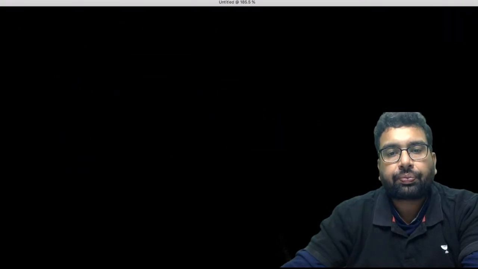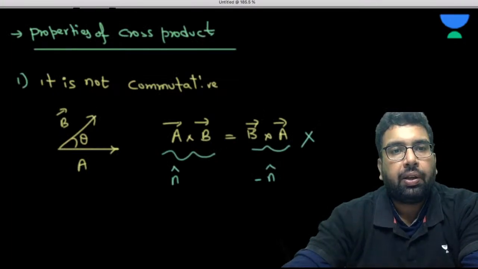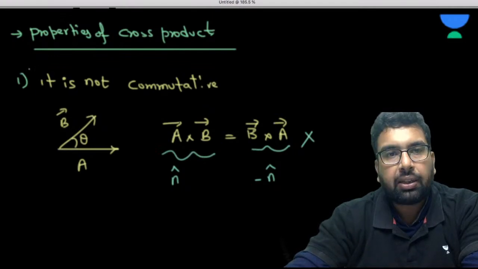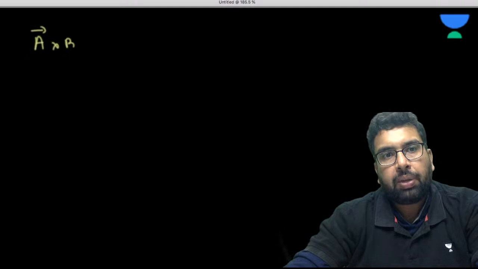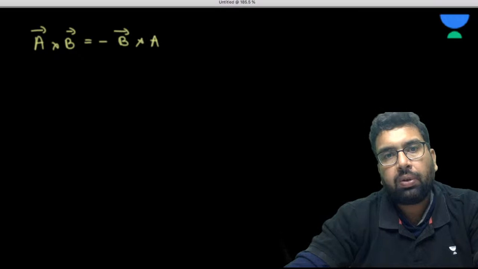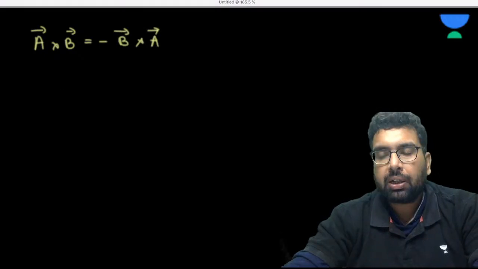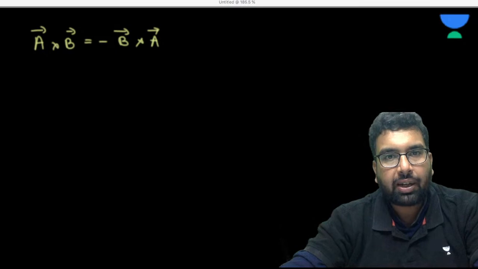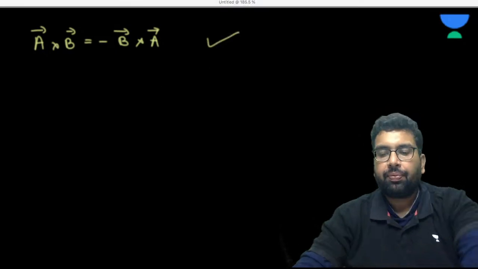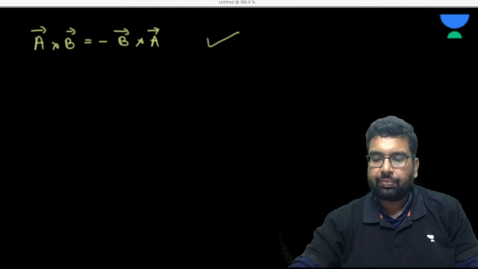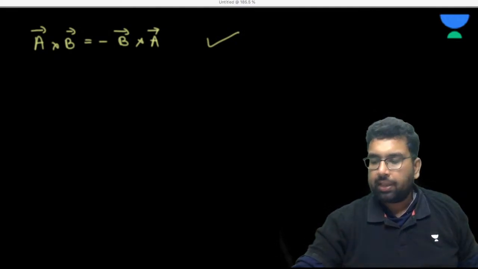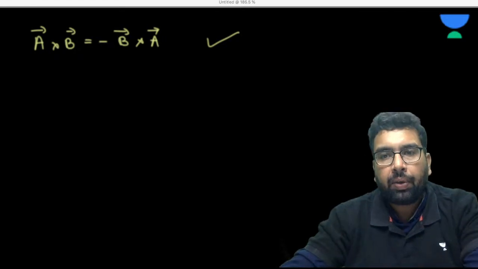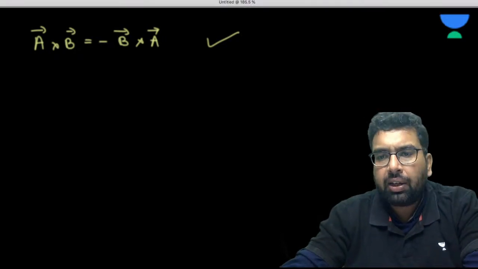So can we write it like this: A vector cross B vector is equal to minus of B vector cross A vector, because their magnitude is going to be the same but the direction is going to be opposite. So this is the right thing to write. This is going to be very, very useful, isn't it? Please answer me. Very, very easy, no problem at all. I think we got the feeling for it.